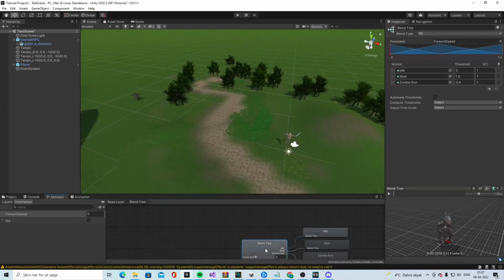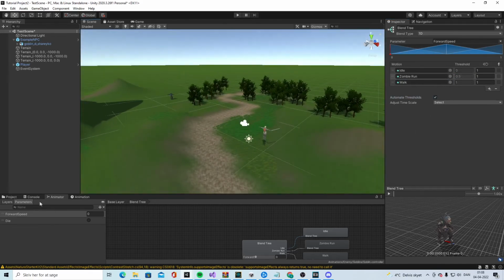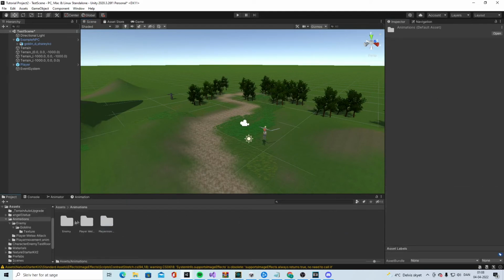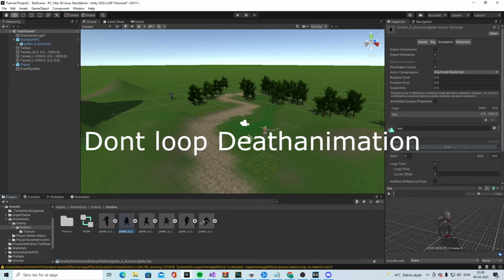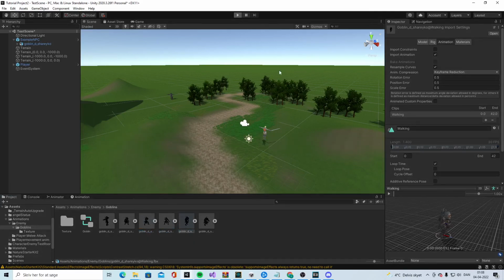And what else we need to do? We go to the blend tree. You have to uncheck this one and write these parameters. You can also have it on, I think, but it will kind of mess up your animation. But for good sake, let's just have it on so we can see it and see why we don't have it. And then we need to go into our project animations, enemy goblins and take all of these and be sure that it has loop time, and let's see what happens.